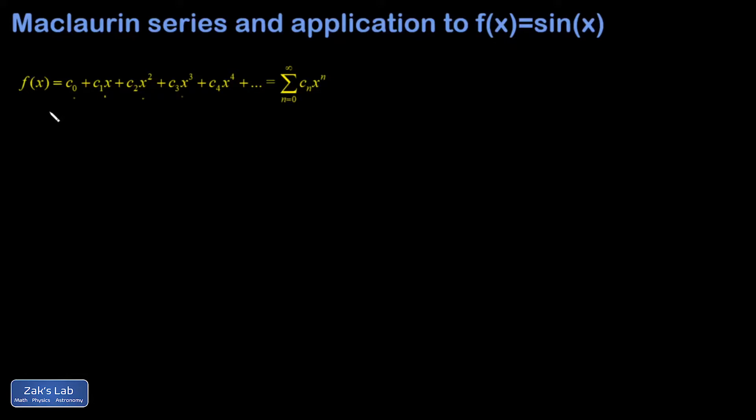So the standard trick is like this. I notice that if I plug in 0 for x, every term is going to vanish except for c0 out in front. I'll just write a couple of those. If I plug in x equals 0, I have a c1 times 0 in the second term, c2 times 0 squared, which is 0 in the third term, and so on. Everything vanishes except for c0, so I've already found one of my coefficients. c0 is simply f of 0.